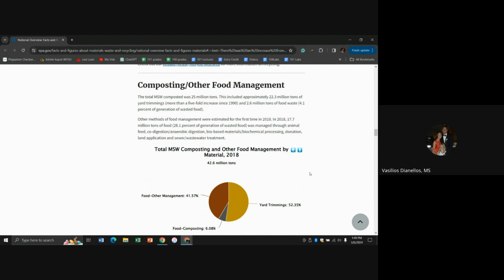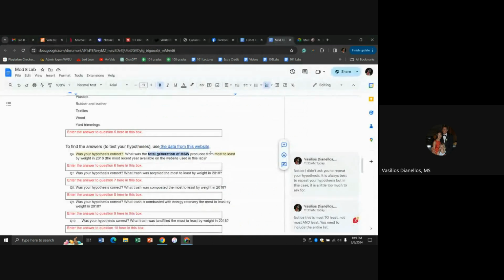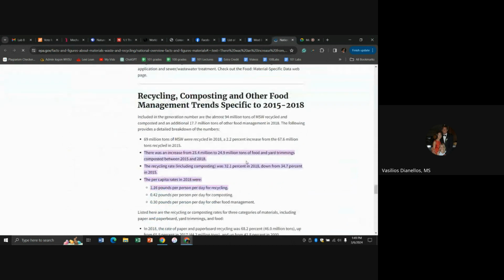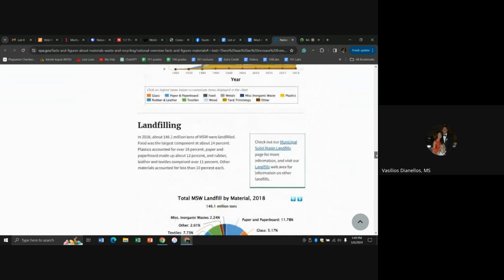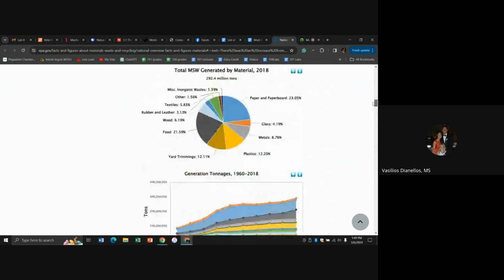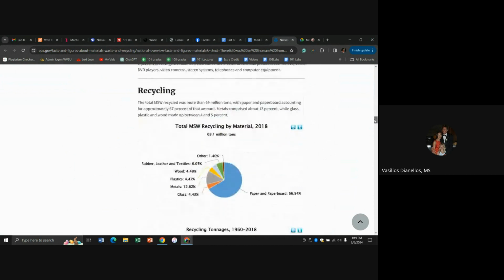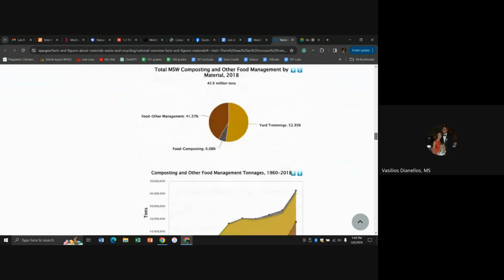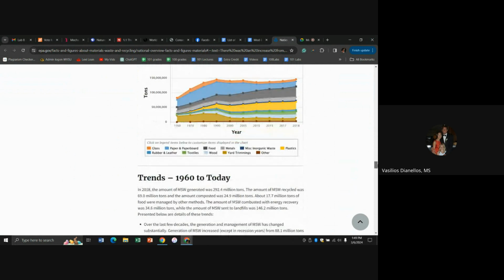Again, the key here is once you click that link, and I'll do it one more time to show you, it takes you to the correct website. Boom, there we go. But it does not take us where we need to be. So once you click that link, go ahead and slide on up to right here. This is the data you need. Technically you should start right here. We got the total generated, followed by the recycling, followed by compost, followed by combustion with energy recovery, followed by landfill. And that's it.